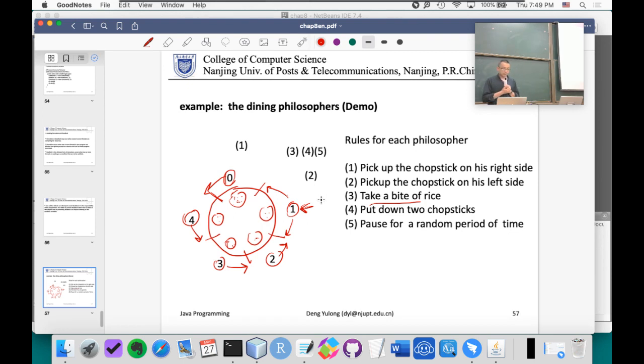Now we understand how to create a thread in a program. We have two methods: subclassing Thread or implementing the Runnable interface. And the latter is the common way we use to create a thread in our program.